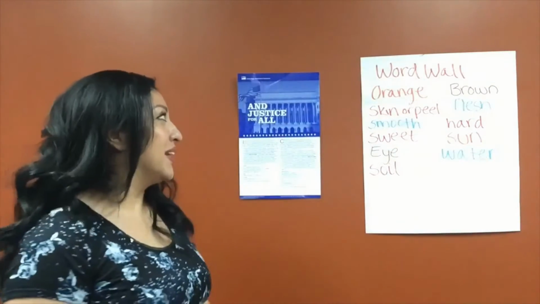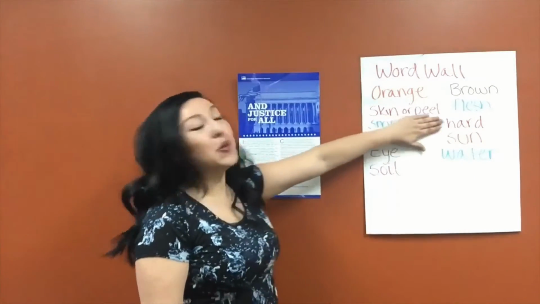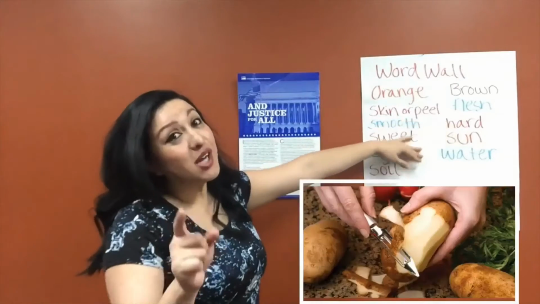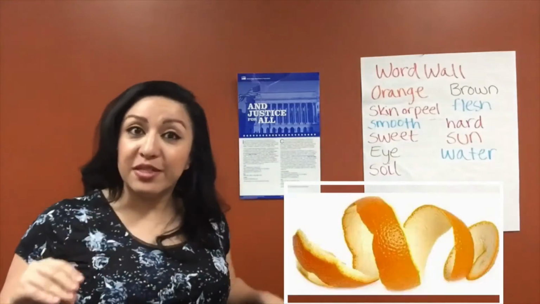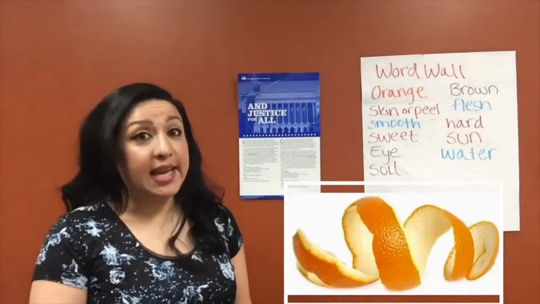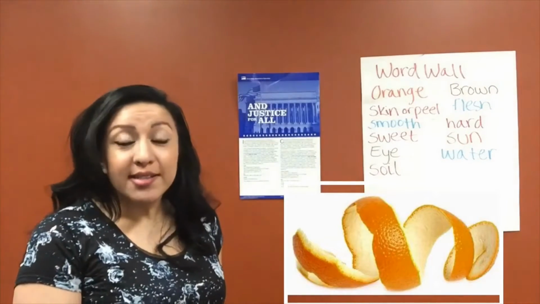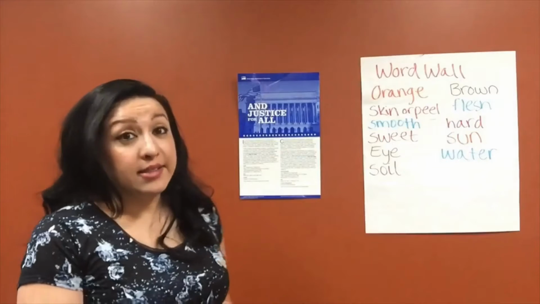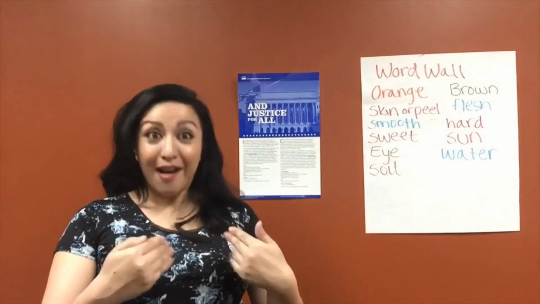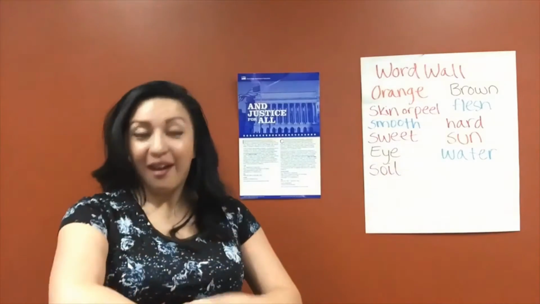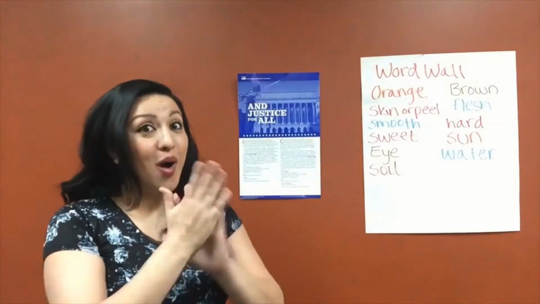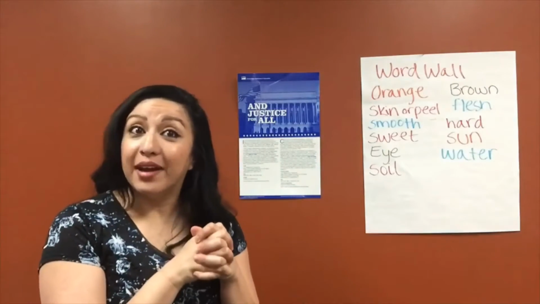The next word we're going to share is skin or peel. Now we've talked about peel before, but when the peel is a little bit thinner, we call it a skin, right? Can you guys think of something else that has skin? Us! Yeah, people, we have skin, right? A lot of skin, and we wash it and we take good care of it, right?